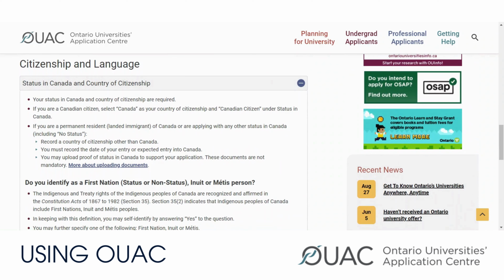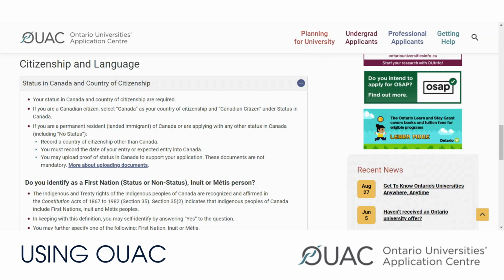So the next thing is to write your status in Canada and country of citizenship. It is required for you to add your status in Canada, whether that means you are a citizen or permanent resident. If you are a Canadian citizen, you need to select Canada as your country of citizenship and Canadian citizen under your status in Canada.